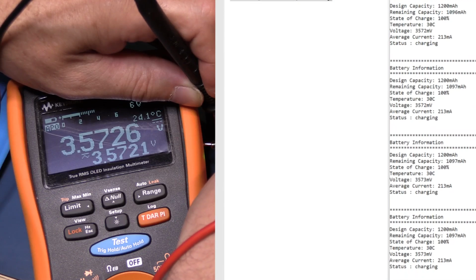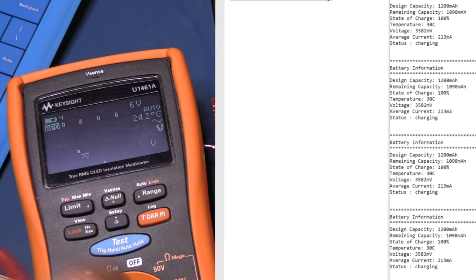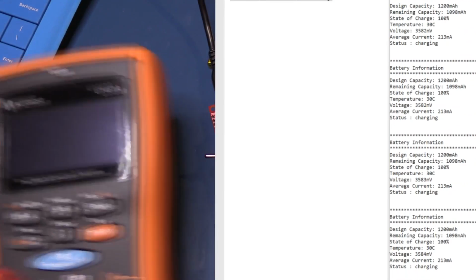I'm not capturing the data currently from the fuel gauge. I'm just showing it on the screen here, as you can see. So we've got 3.579, and we've got 3.577, 3.578. So it's within sort of 0.1, 0.2, or 0.3% of the multimeter. So that's pretty good. I'm quite happy with that.